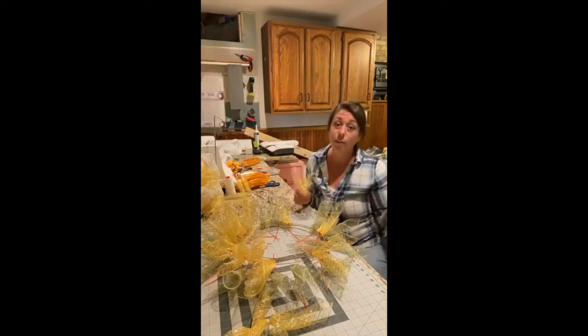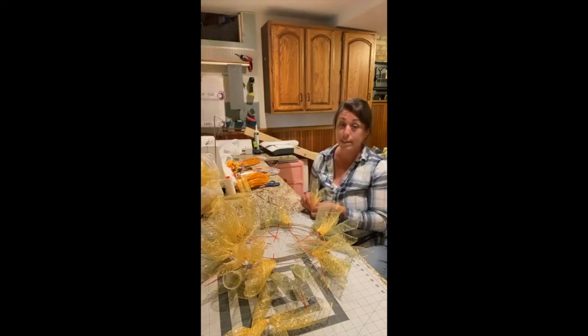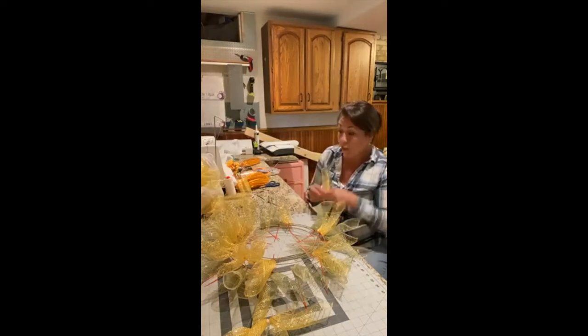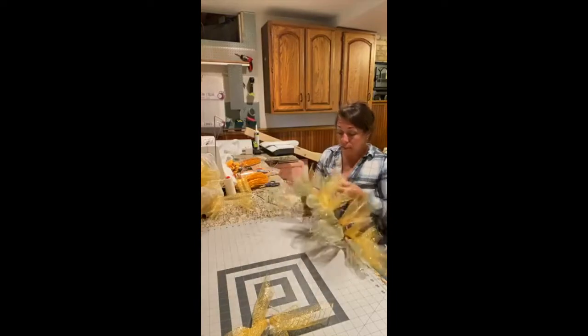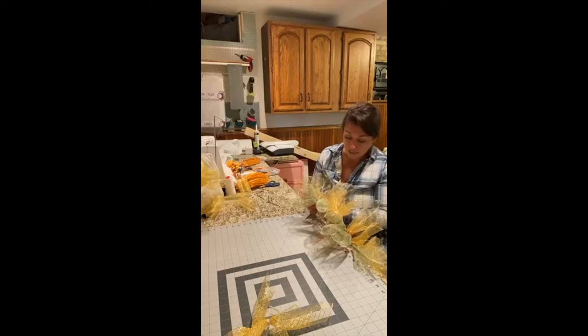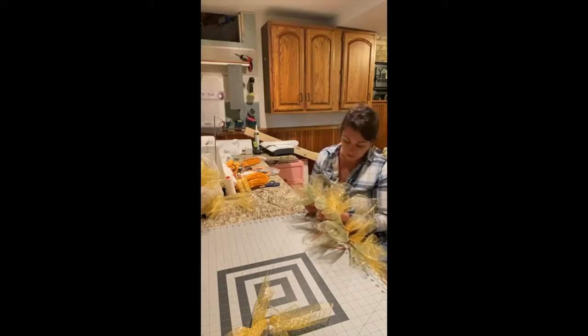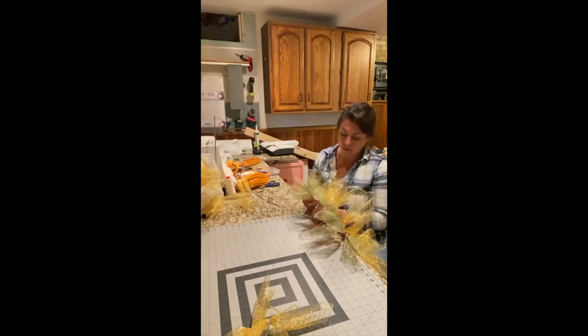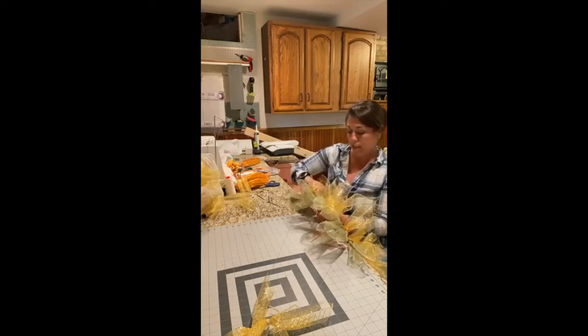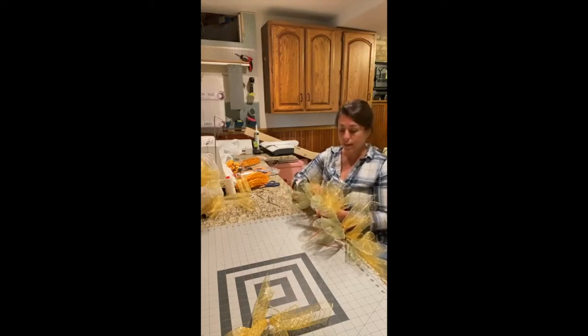You guys can see that my craft room is a total disaster, and that's okay because all crafters should have some messiness. But I'm starting on my teacher gifts that I like to do for the holidays. Not only just Christmas, but for Halloween and Thanksgiving, I like to give the teachers just a little something. Now, with only one left in elementary school, my older kids don't really want to take their middle school teachers gifts because that looks goofy, they say.